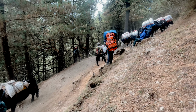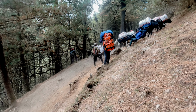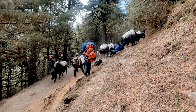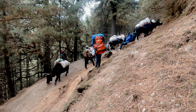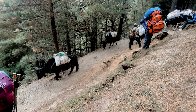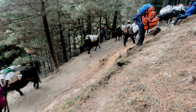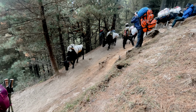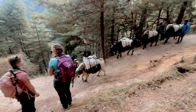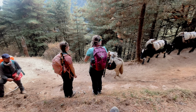On the second day was something I didn't think would happen on the mountain: a traffic jam. You often walk past groups of yaks or donkeys going up and down the mountain. There was a group of like 4 yak groups that all jammed up, and everyone was trying to stop their yaks and let them pass one another. It was a mess. We stayed here for about 10 minutes just watching it all.